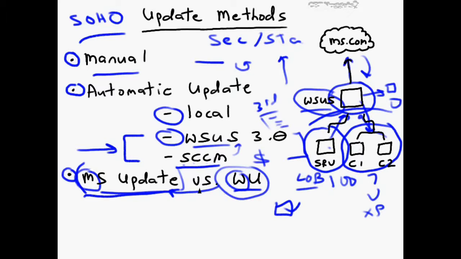Now, the key and the difference here is the first letter. Windows Update, Microsoft Update. Windows Update will update only Windows operating system software. Microsoft Update will also pull down fixes, patches, etc. for other Microsoft software. Now, this could be enterprise software like SQL Server, Visual Studio, SharePoint, Exchange for server machines, but also client-side applications like, say, SQL Server Express, Visual Studio Developer Edition, and specifically the Microsoft Office Suite.